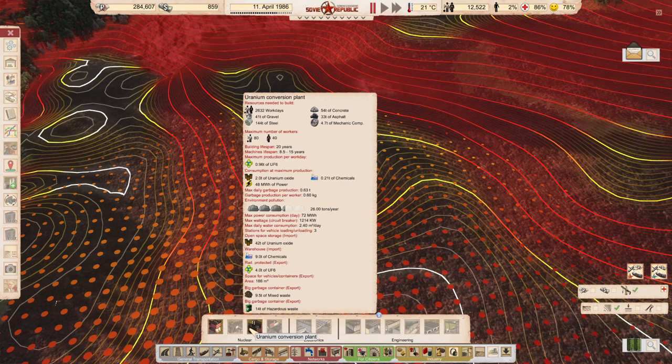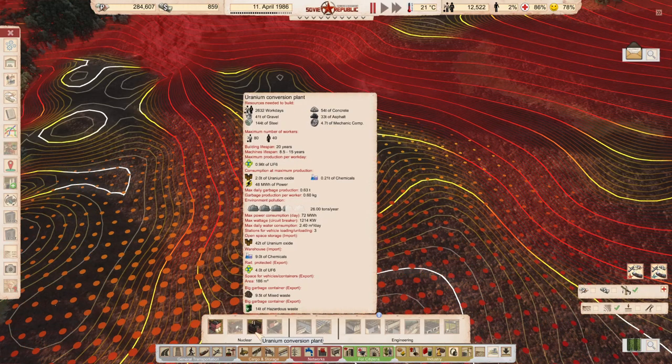Now you have the uranium conversion plant that consumes some, well, it's a little bit of chemicals, but that thing, the uranium conversion plant, consumes 2 tons a day, which is more than one uranium processing plant, and creates per workday, so this is per day, 0.96 of UF6.